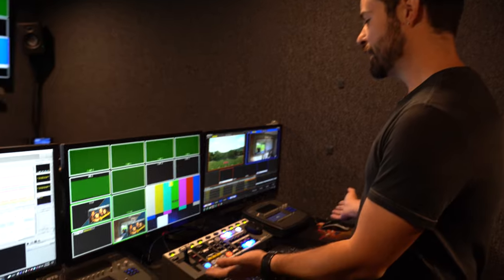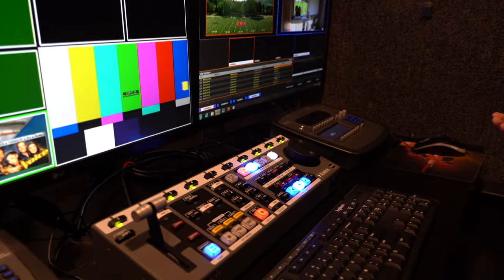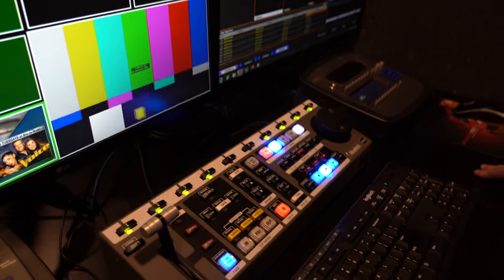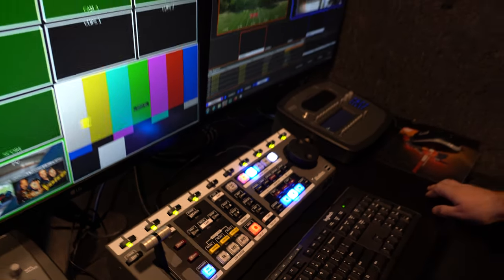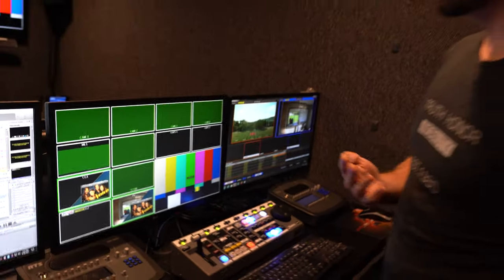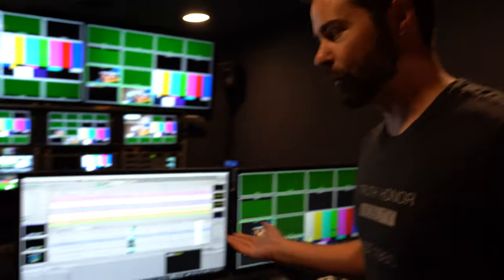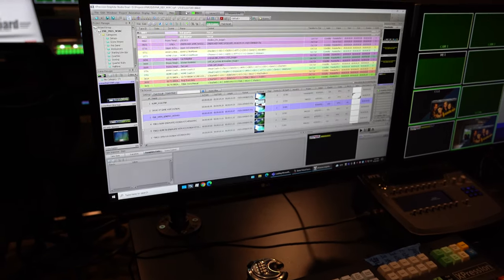This wasn't lit up last time, but this is the replay system. It's a Ross Mira, and we got the nice old style Mira panel now. But yeah, it's been working great, rock solid, and it's basically four channels in, two channels out. The graphite, of course, you've heard me rave about this in the past. It's been just, again, rock solid.